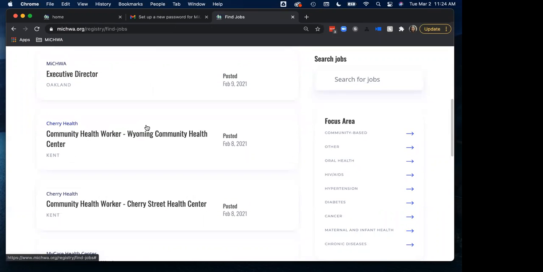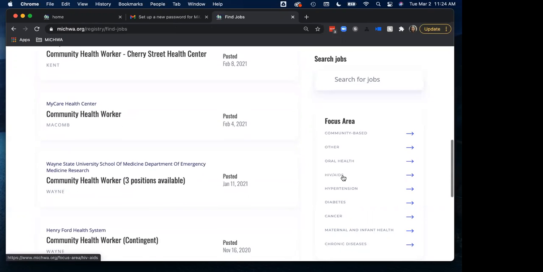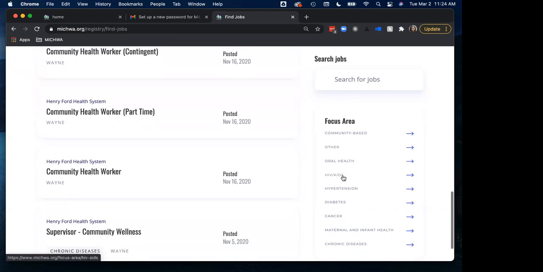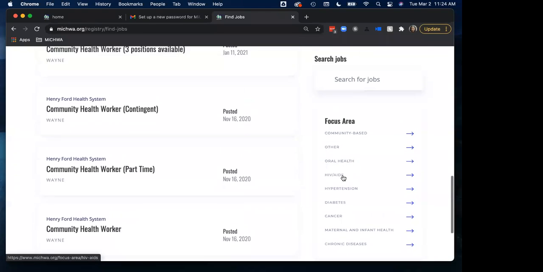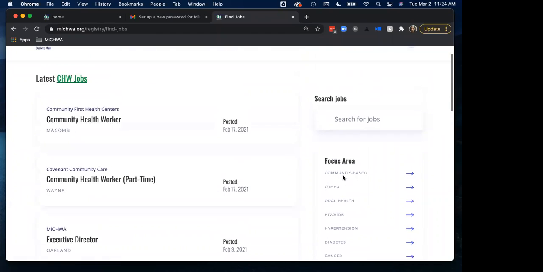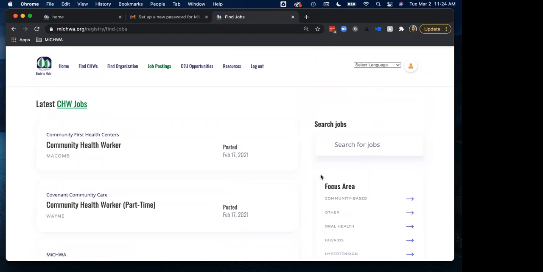So this is the coolest thing. And if you want to search for focus areas, you can do that. But there are opportunities out there, folks. There are jobs that are hiring, and they are hiring for you. So if you're seeking, if you're searching, if you want to get your feet wet, how about you look here? This CHW registry is just what we're looking for. So I showed you that you can find jobs via organizations, but you can also find jobs via job postings.